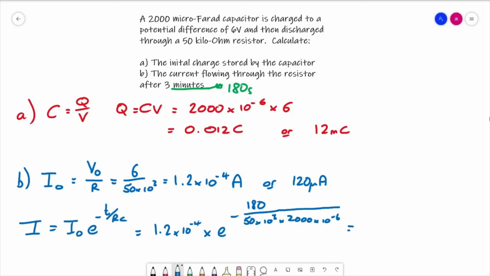And the calculator, once we've done a little bit of rounding, it ends up as 1.9835. So if we call that 1.99 times 10 to the minus 5 amps. Sorry, I've actually rounded wrong on that. It shouldn't be 1.99, it should be 1.98. Or, of course, again, using SI prefixes, that works out as 19.8 microamps.